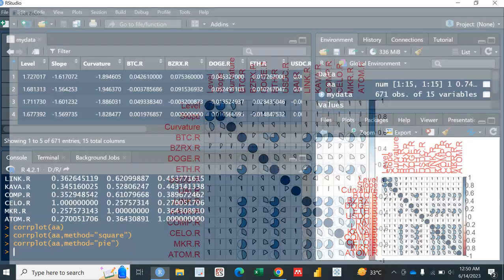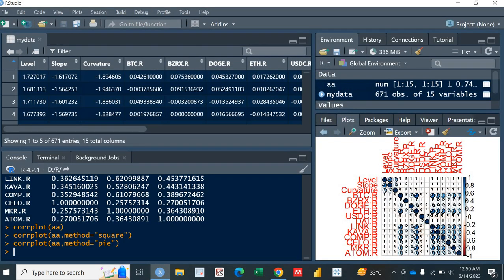Okay, what else do we have? That was ellipse. You can explore further methods as well. I'll not be going into details, but rather I'll be talking about a few other arguments of this specific corrplot function. The next important argument is type. If you want the upper diagonal or the lower diagonal, again, it will be showing the same thing. So for example, if I give upper in this type, it will show me the upper diagonal.